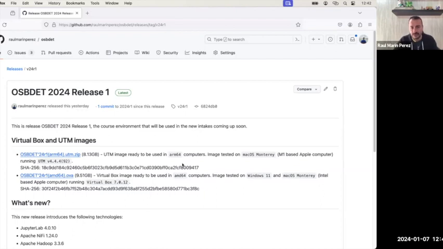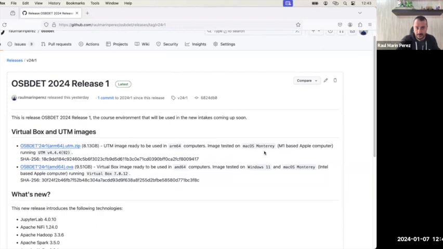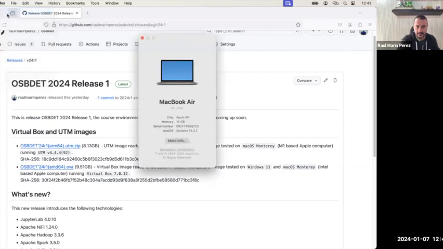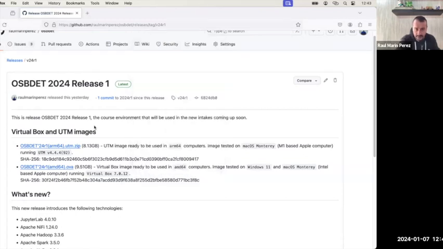And the other image is relying on UTM. So the virtualization software we are going to use is UTM, which is based on QEMU. If you have an Apple computer relying on the modern Apple processors, this Apple M1, M2, or M3, this is the one you have to use. Tested on macOS Monterey and actually the newest one, I would say. So that's something I need to update. Yeah, this is the laptop I've used, and it's running Sonoma 14.2.1. And this is the one we're going to see in action.